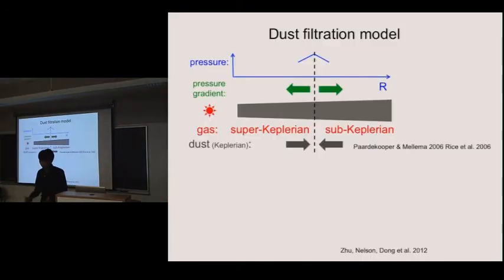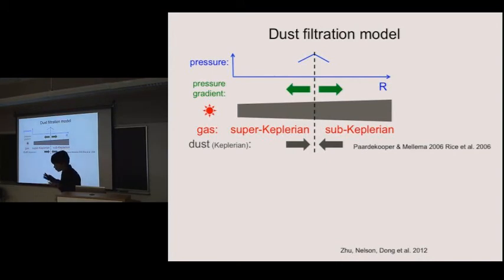So after we get this, it's also somewhat unexpected. When C's targeted this transitional disk, we were thinking, okay, you're going to see a cavity in the near-infrared image to confirm previous results. But now we did. We put together this model. And now we're starting to think how to explain this physically. So Zhaohuan and I put together a paper, and there are others who put together a paper recently as well. So we come to the idea of dust filtration. Dust filtration was initially proposed by Cooper, Melman, and Rice a few years ago.